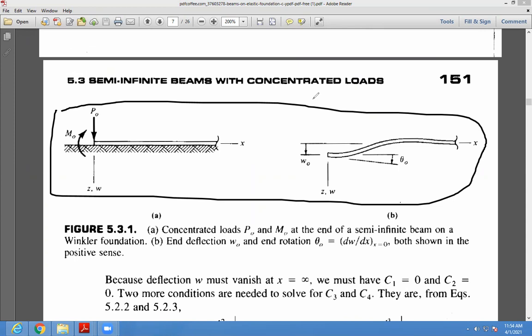It is a matter of finding out the constants C1, C2, C3, C4 by using the boundary conditions. That's why in the syllabus also it is mentioned semi-infinite case or finite case, etc. So for that condition, by putting the boundary condition, that is the values of x, we have to find out the equations of deflection, slope, moment, and shear. Please draw these two diagrams, and below that write down these terms.